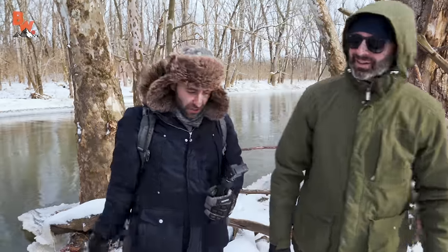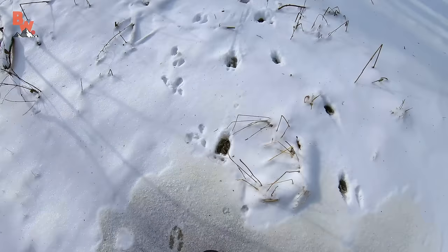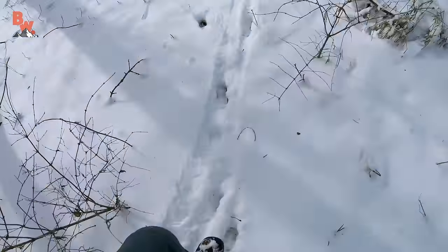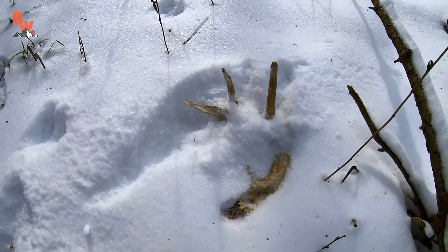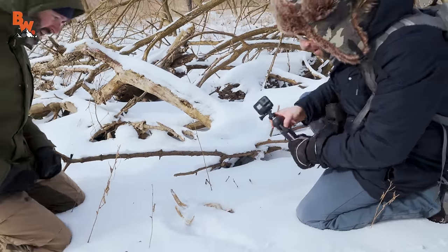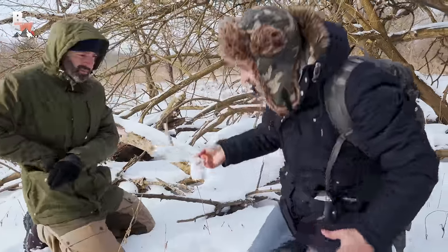The sun is starting to get low in the sky, temperature is dropping, so I think it is time to head back to the vehicle and call it a day. Getting a little too cold. Still good stuff to find though. Look at that — those are deer tracks right there for sure. Lots of deer tracks. I'm following some tracks right now. An antler! Dude, Mario — I got an antler. Not a big one, but that is a shed antler. That is exactly what we were hoping to come across — a white-tailed deer shed. Check it out, a little covered in snow.